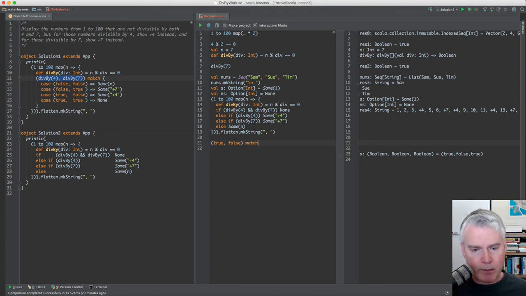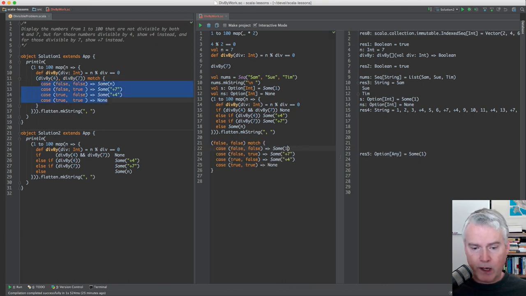Match, how does match work? You say match, you have an open curly bracket, and then you use some case statements. So you could say case, and then true, false, and then, like, well, let's look up here, true, false, and then we'll say sum. Now that's supposed to be divisible by 4, but I'm not going to go copy this symbol. Let me just use 4. How could I make it say none? How about true and true? That changes it to none. Okay.